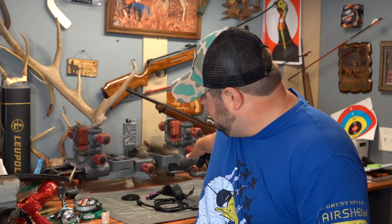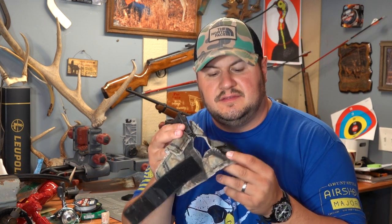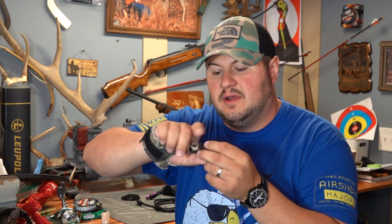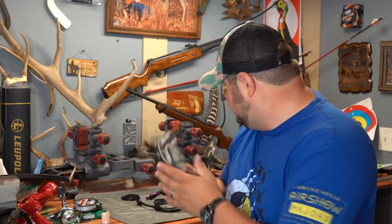How I can compare that is, for years I used to shoot this Win Free Flight release. It goes on just like so, and it's got this big hand paddle. One of the things they advertise is feeling 10 to 15% less draw weight. And I know for a fact that it works, because I shot this release aid for like 16 years, and I feel very similar properties in this one.